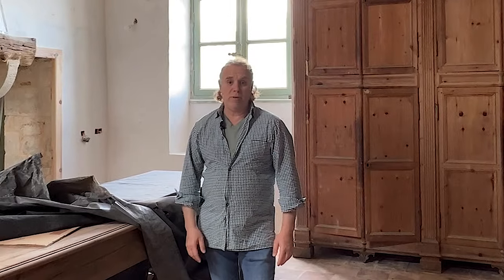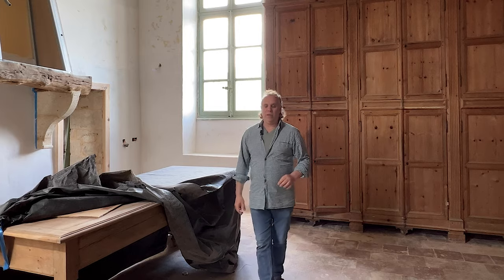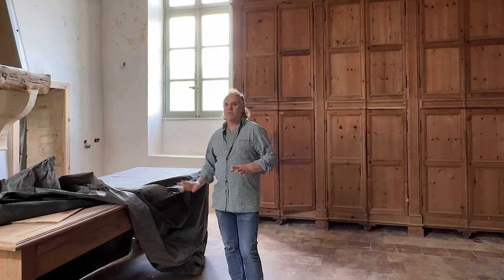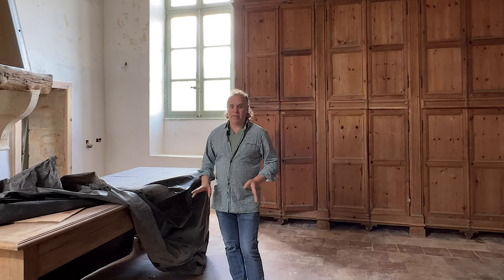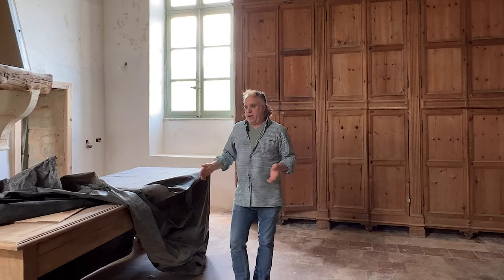We bought this table, I think, over 2 years ago. We took a little trip to Isle-sur-la-Sorgue in Provence, which is a beautiful town. It's Isle as in island because it has a tiny little river stream that runs around it. It's really charming, it's really beautiful, and it's full of antique stores. They have big antique festivals. It's fun to go, even if you're not actually buying anything.